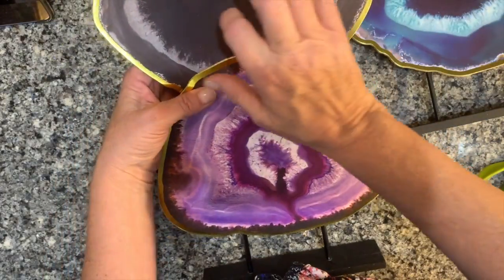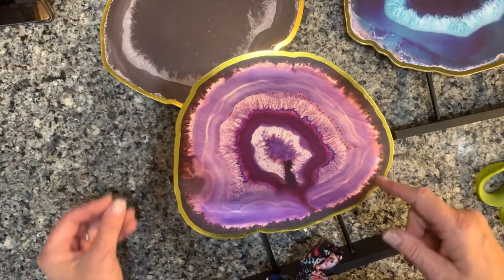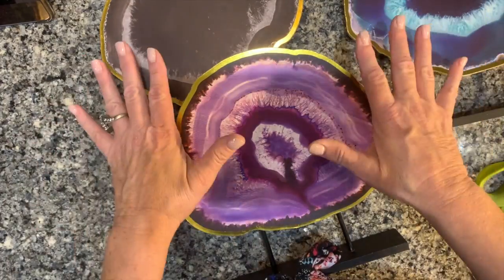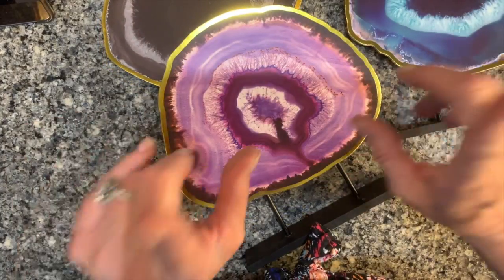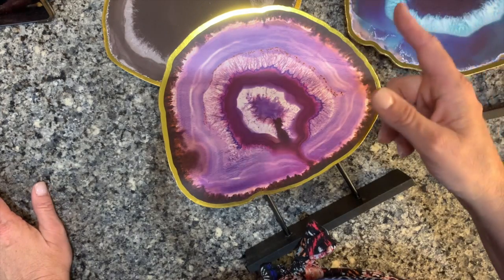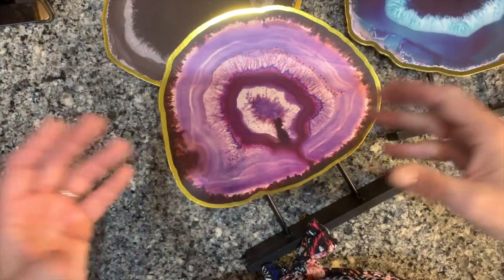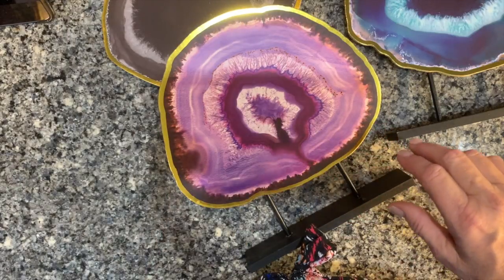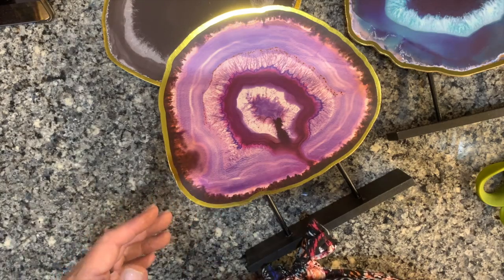I feel like the black, I could put something in there. I just don't know what it is, but if I think of it, I will put it in there. This is super easy, and again, I'm making a more substantial piece for $3 out of these things, and there's so many ideas, by the way, you guys. Actually, I think I'm going to do it. I think I will add some glitter onto these, so then they look like, what are those things called? The rock things that sparkle in the middle. What are they called? Okay, well, anyway, those things. So, I'm going to see how this turns out.